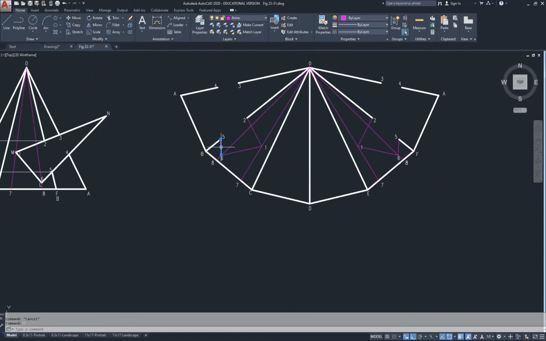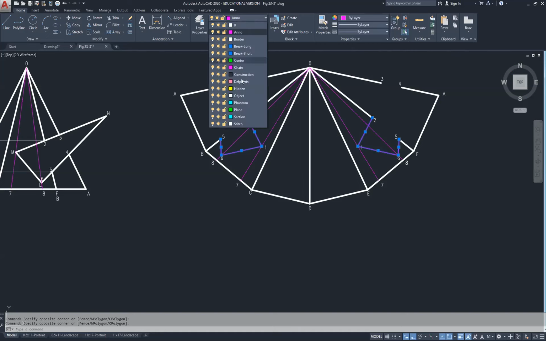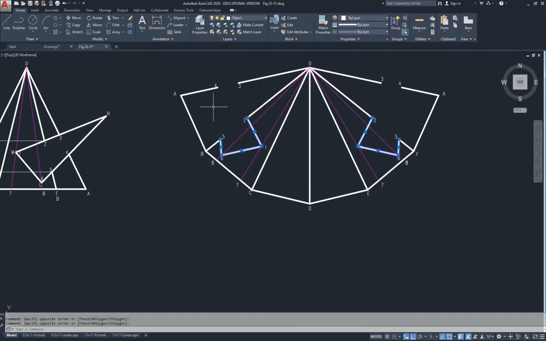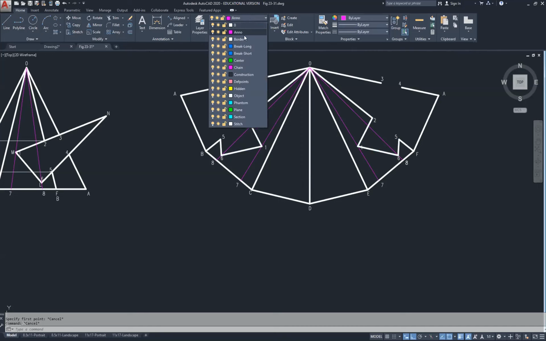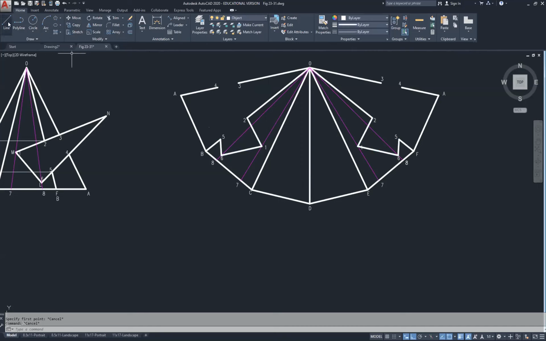Okay, let's change these to actual lines. It's not using ANO anymore. Let's go to Object and finish this off.